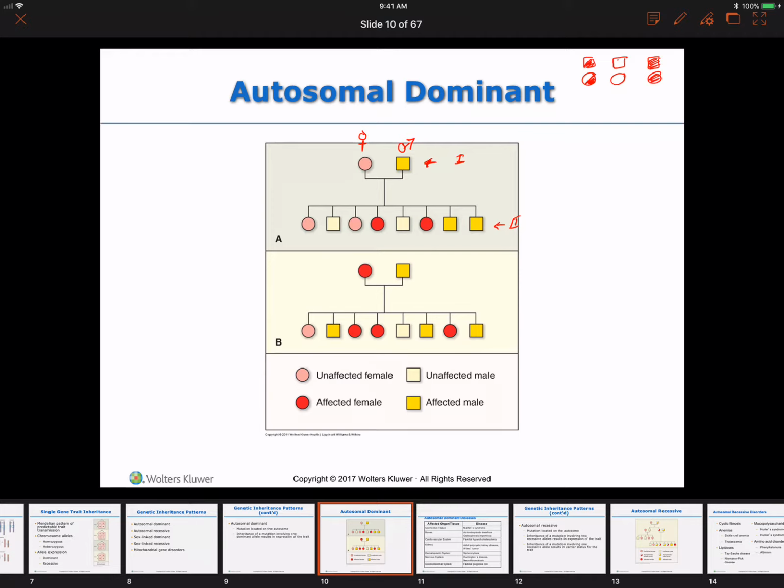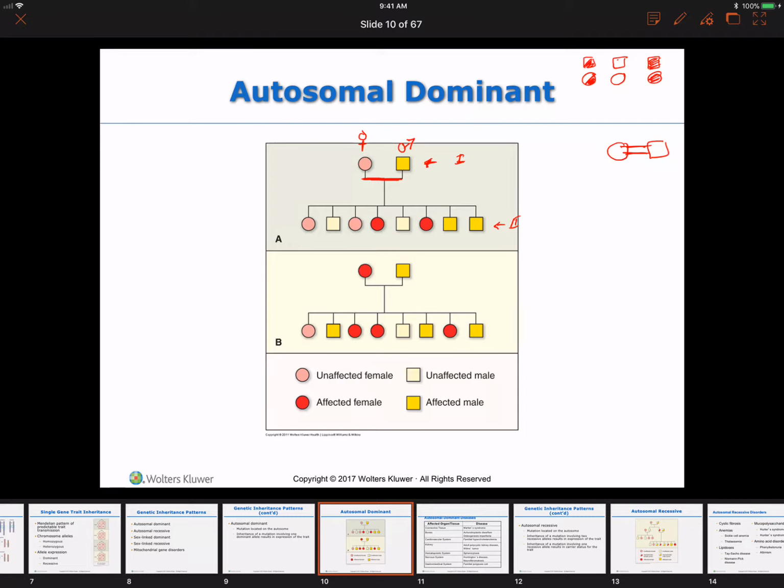All right, now if you see one line in generation 1 connecting the two, it means that there is marriage. If instead of seeing one line, you see two lines between, let's say, a male and a female, the two lines represent consanguinity. That's when, for example, people who are related to one another basically marry and reproduce children.